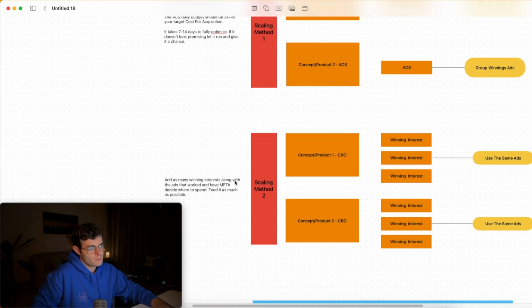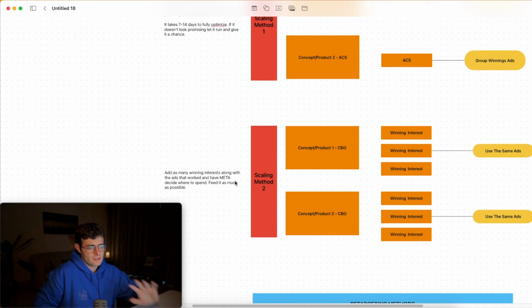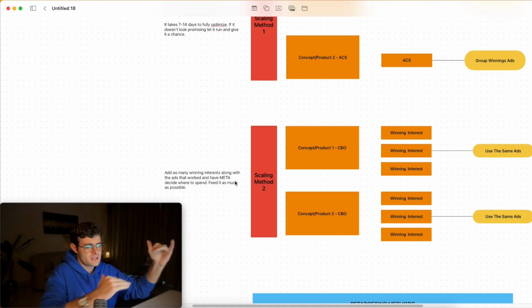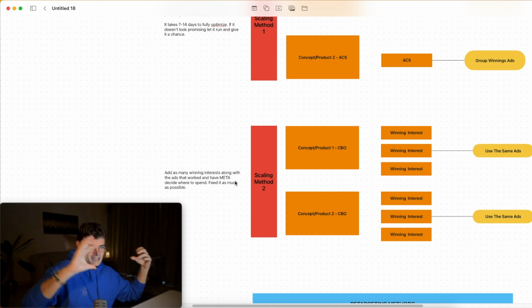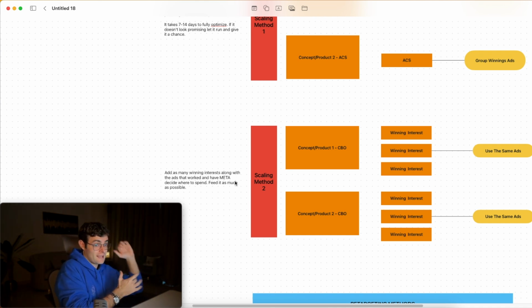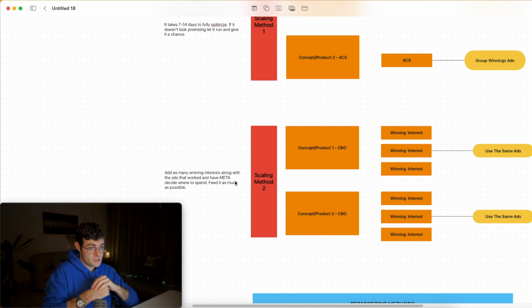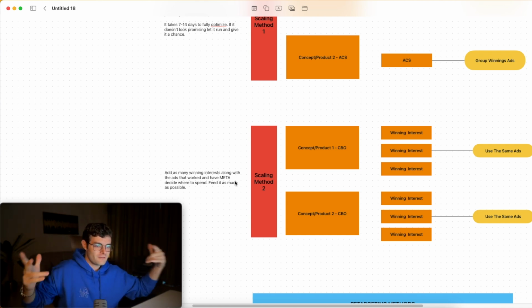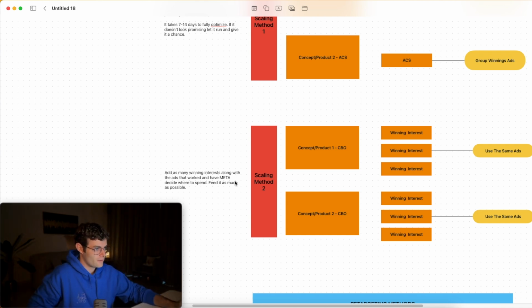This other strategy is very simple, and by the way, all these concepts are not super new. We like to keep it very simple. We like to do the complex and creative things on the creative side, because that's where the money is, guys. There are so many different ways of doing ad account structures. I can go on and rant for 45 hours in a row, but at the end of the day, it's going to be the marketing, the words that you use, your product pages, your creatives, which is why most of my videos are not about this. But I just received a bunch of requests, and so I thought I'd do a very simple breakdown of how we do it.